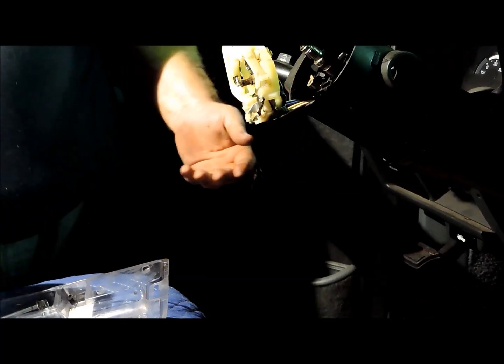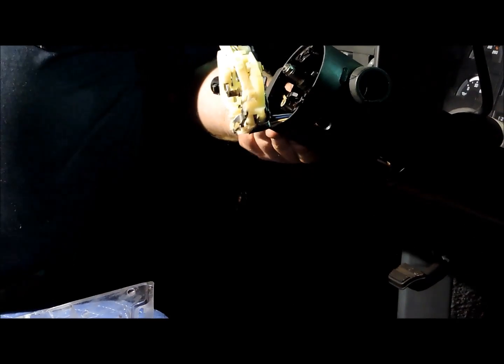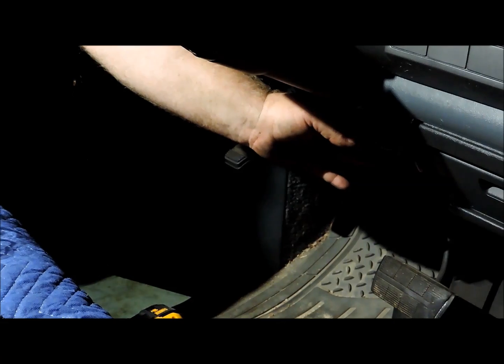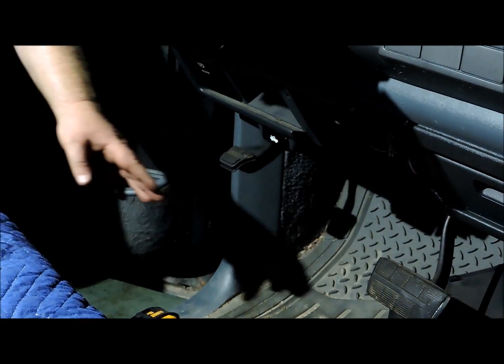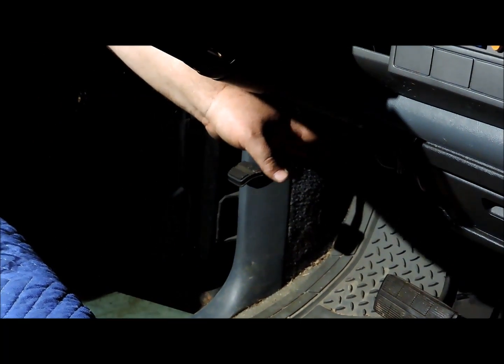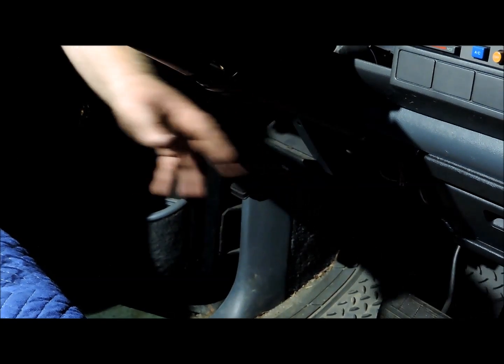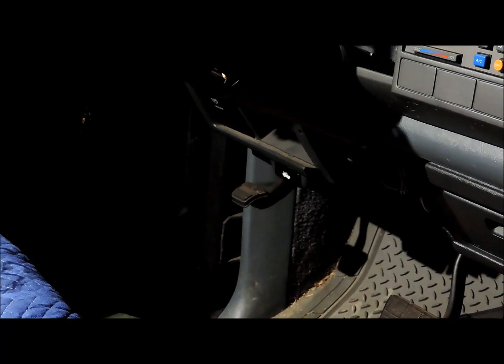At this point, this is when you need to remove this lower support down here. These 4 13mm head bolts and 2 15mm nuts. You remove the little horseshoe up under here that attaches the column to the dash so that you can get enough slack on these wires here that this whole assembly will slide off over the steering shaft.